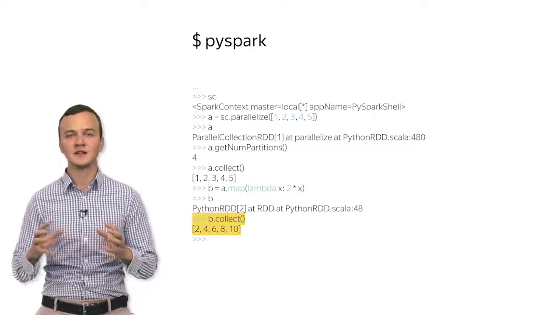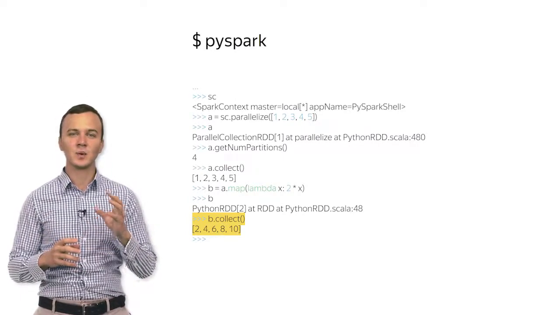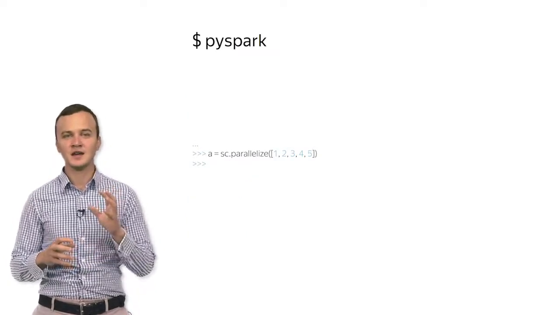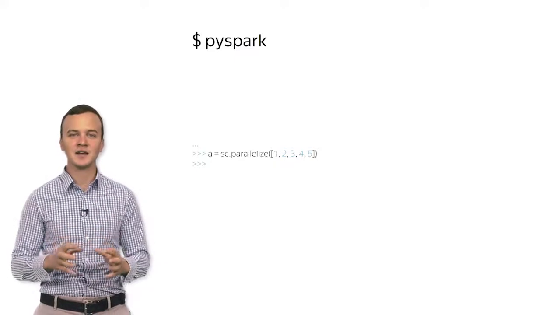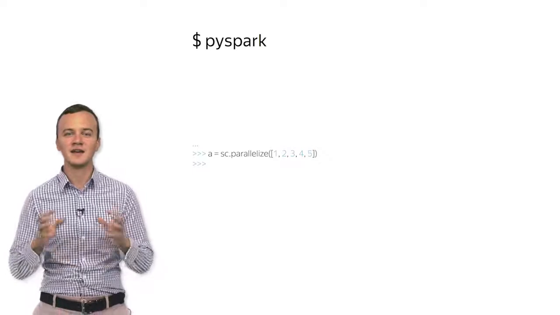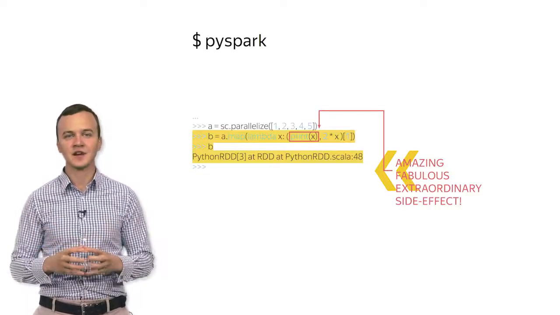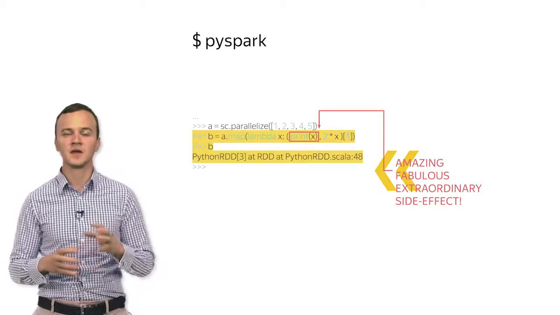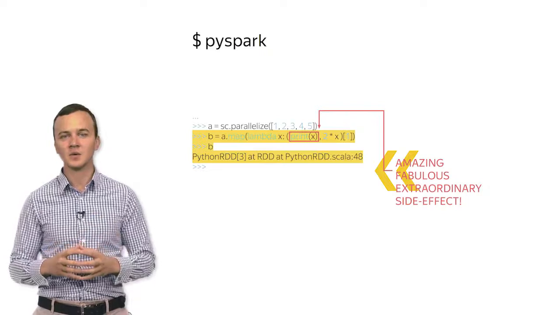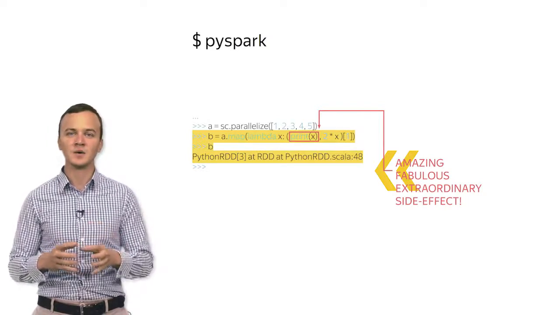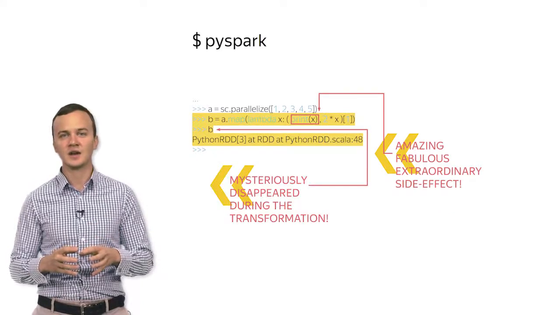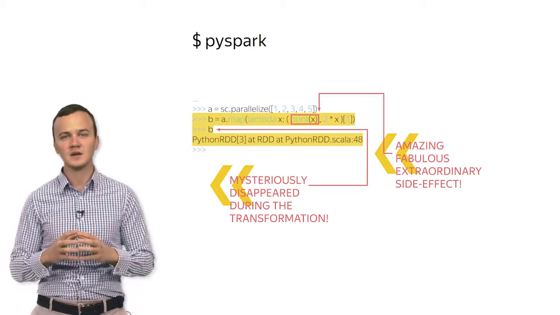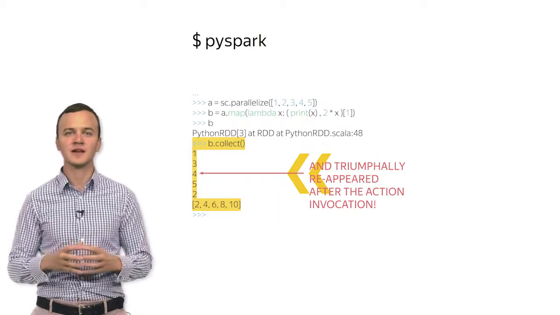To demonstrate the laziness of RDDs, let me pull one trick. I'm going to do something which I told you should never do in your code. I'm going to create a side effect in my mapping function. Here, I pass the lambda function that prints the input number, doubles it, and returns the new number. Note that as I am running in the local mode, if my lambda function were invoked when I apply the transformation, I would see my original numbers on the screen. To see the numbers, I have to invoke the collect action.